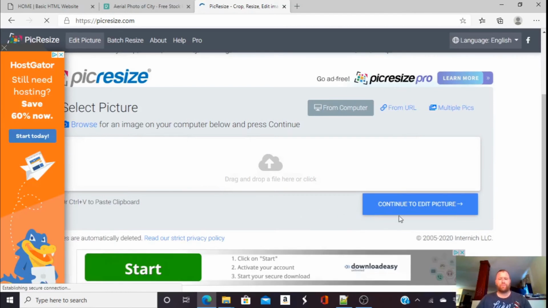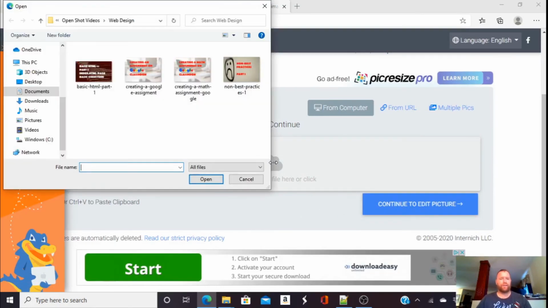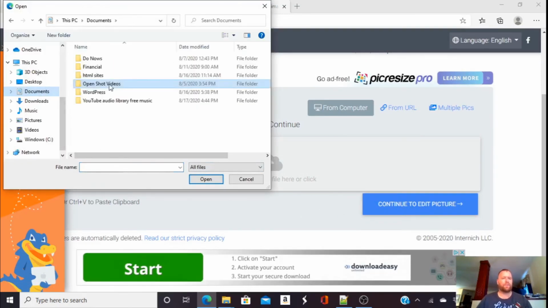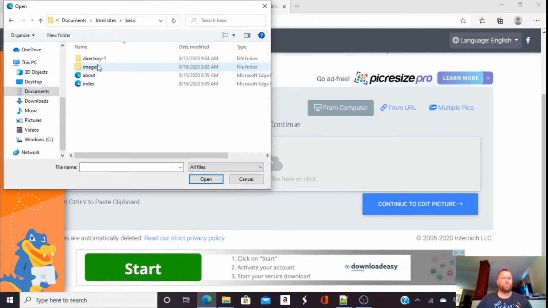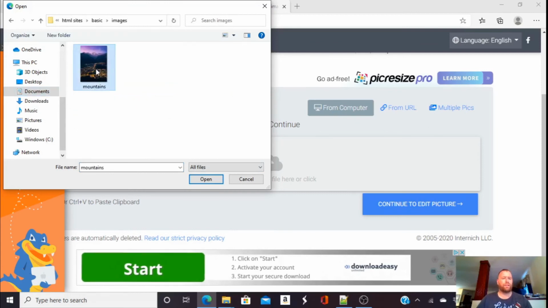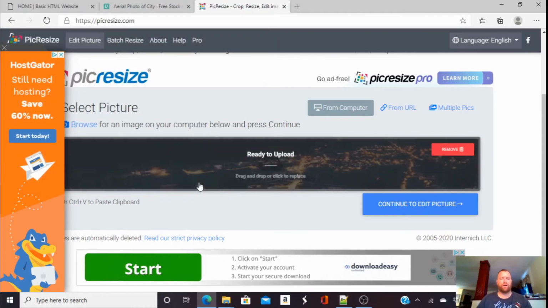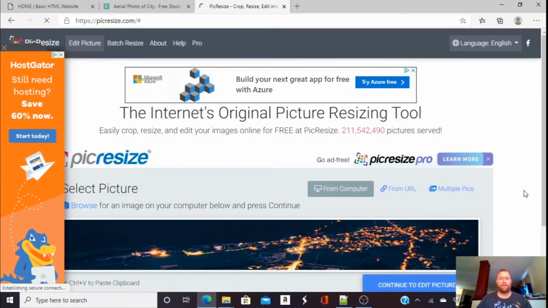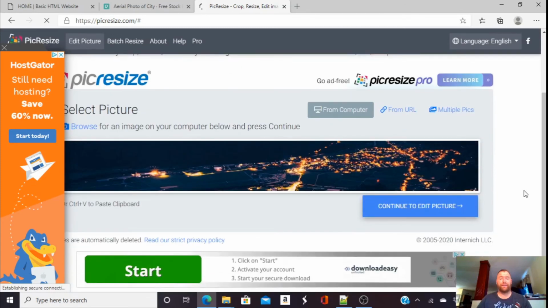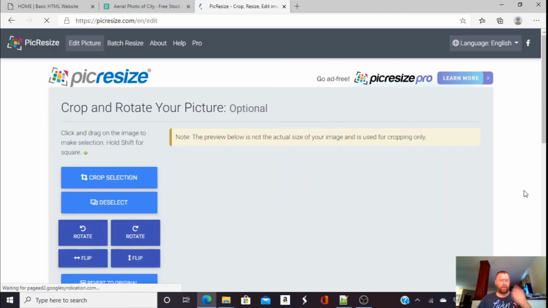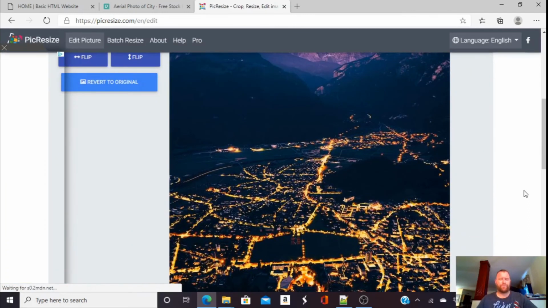So once you go to picresize, let's upload that image. Go to documents. Okay, and we're going to upload the picture, and then we're going to edit it. Usually this website's a lot faster. For some reason it's having a problem, but this is a great place to edit the photos.